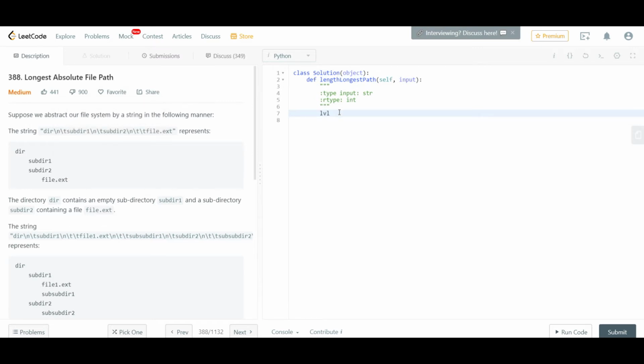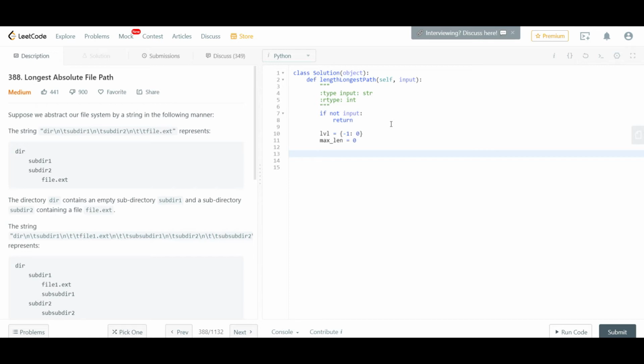First thing we're going to make is something of a level dictionary. I'm just going to give -1 and 0 over here as a base condition. I'll explain it a little later, but basically if you have -1, the total length that you have encountered till now would obviously be 0. Before we start, let's put in a base condition as well, like if input is not there, just return. We also want to maintain the maximum value that we've encountered so far. So let's create a value and call it max length and give it a value of 0. Alright, cool. So we've come till here.